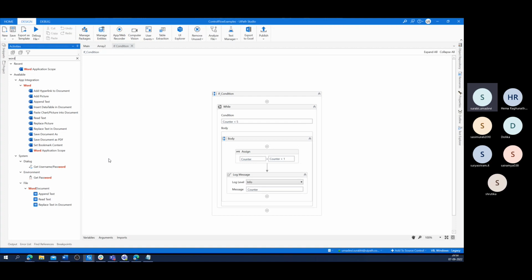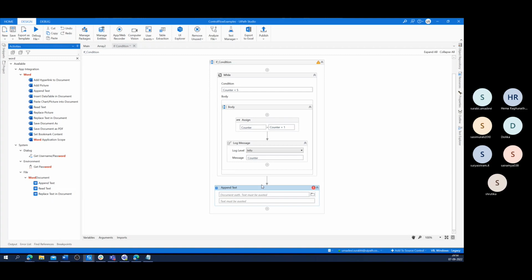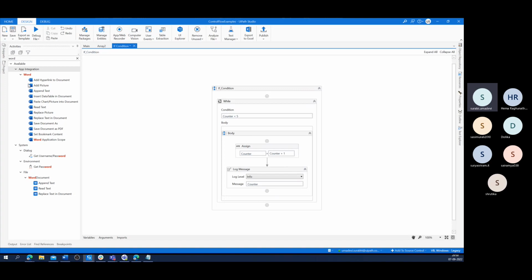Now, whatever results I'm getting from this While and from this condition, I have to write all those results in Microsoft Word. For that purpose I am using Append Text. Apart from Append Text, I will use another activity. You will understand clearly.